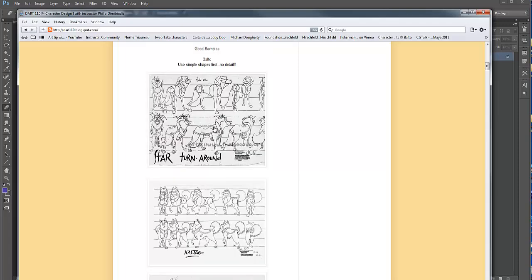Now, most of the samples right here, these are what I call animated related turnarounds. And the difference, I also work as a 3D modeler, so there's a huge difference to me. As a 3D modeler, I'm going to get an orthographic turnaround. An orthographic turnaround is going to have a front, side, and back view. I'm going to show that to you in just a second on a flat horizon line.